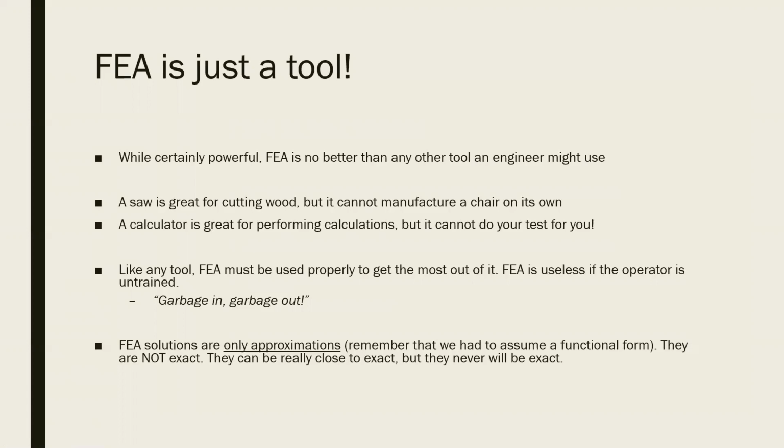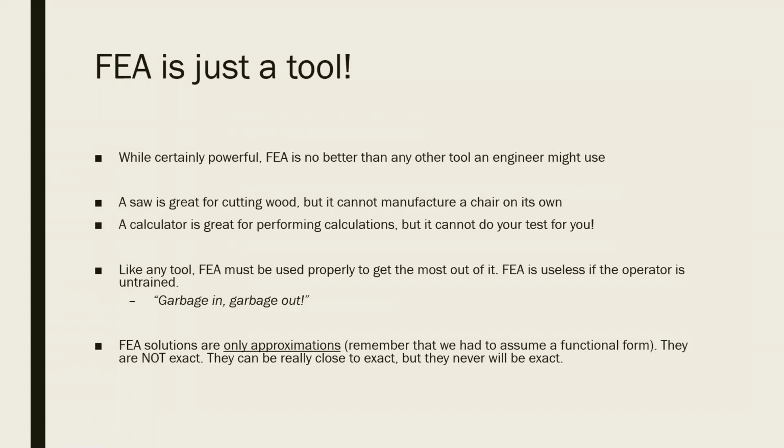There's a phrase that we use often in FEA, which is garbage in, garbage out. So if you give FEA some garbage, so maybe you use a mesh that's really coarsely defined, or you set up your boundary conditions incorrectly, in a way that doesn't reflect your physical situation, you're going to get something that's garbage and useless to you. So you want to make sure that when you're using FEA, you set up the problem correctly so that you get something useful out of it. This is a point that I'm really going to hammer home throughout the class, because I guarantee you, after we do our first ANSYS activity next week, you're going to think that ANSYS is amazing and finite elements can do no wrong. That's completely false. Finite elements can do wrong, especially if you give it something wrong to begin with.